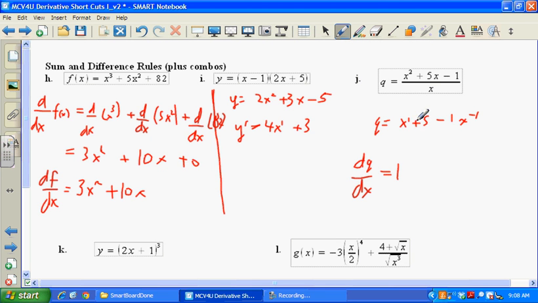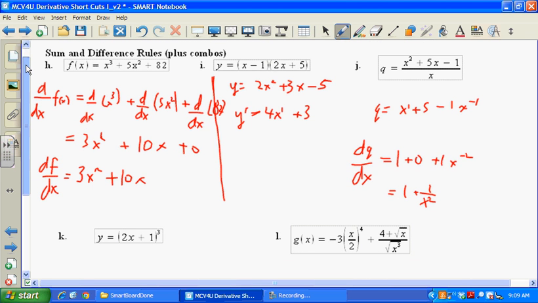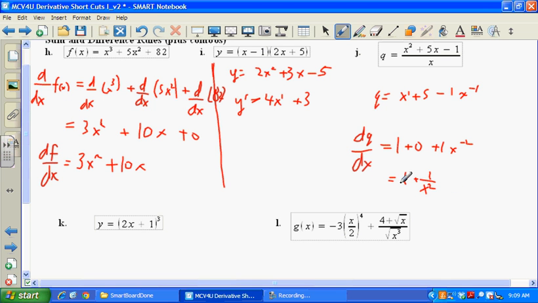The constant term is gone, right? That's plus 0. I'll write that in, but we wouldn't normally. You could just leave that out. The -1 gets multiplied by this -1 to become +1. Convince yourself of that, and then subtract 1 from the exponent, x to the exponent minus 2. So when I simplify this, and if we wanted to, we could get a common denominator and simplify this further. That depends entirely on the way we want to leave it. In the book, if you don't get the exact answer in the back of the book, you might need to change the form a little bit. Check with a neighbor.